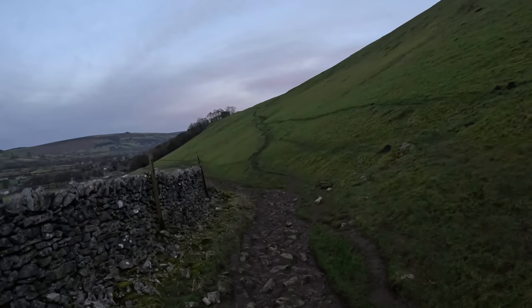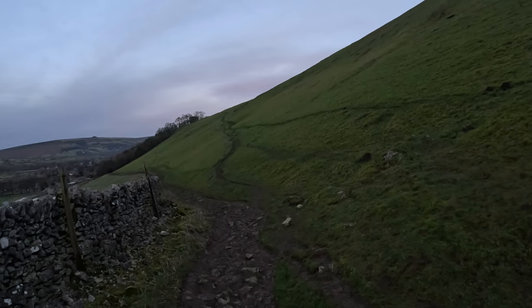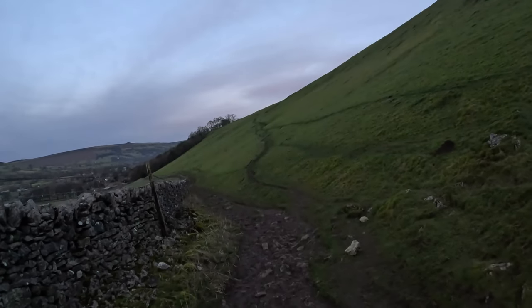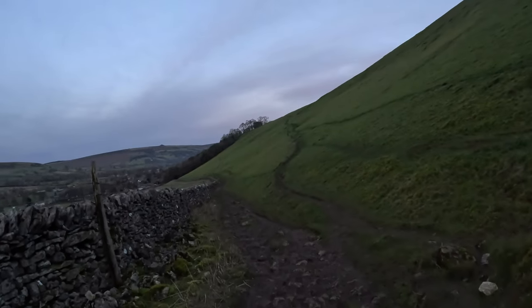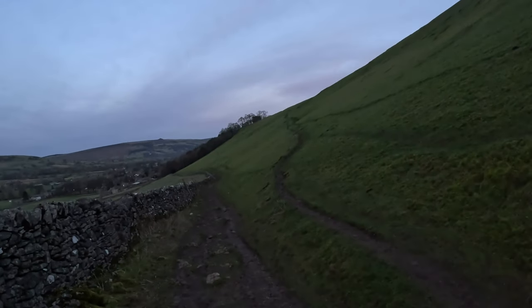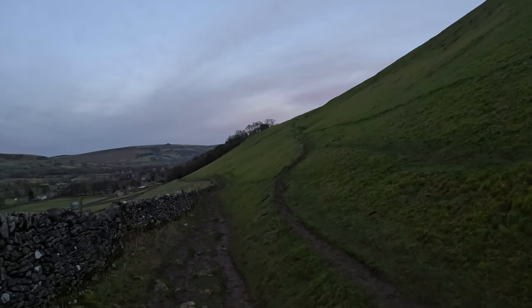You can probably see that a bit clearer now. That's the path up to the castle, round the back. You can't go in that way. You have to go in via the marketplace and through the visitor entrance. So I'll have to do a tour around that when there's not a lot of people about, probably in a week, early doors, because it gets quite popular. If you're a member of English Heritage, you get in free. If you live here, you get in free. So I'm always up there when I can, get some stunning views there.